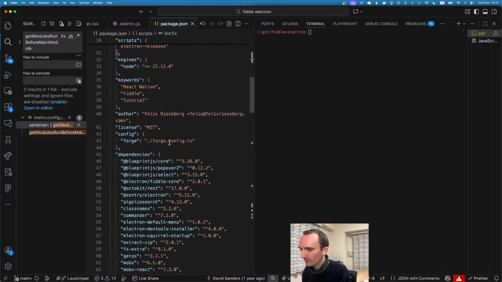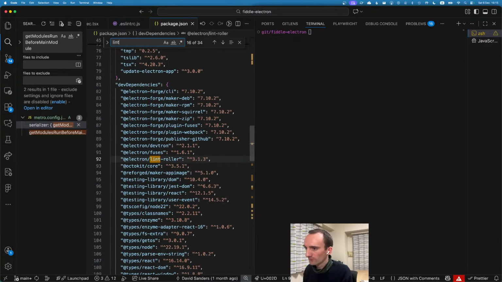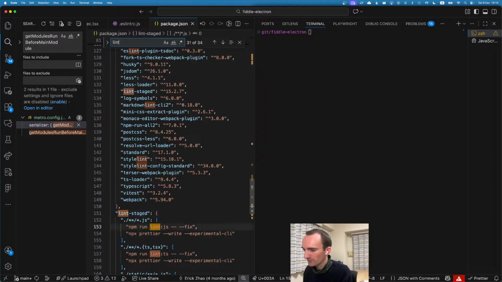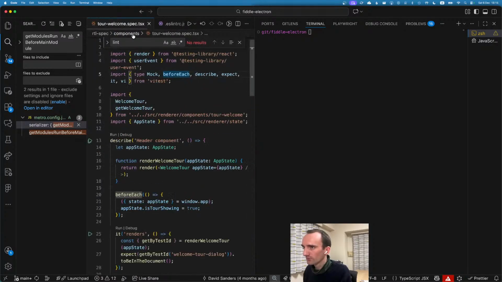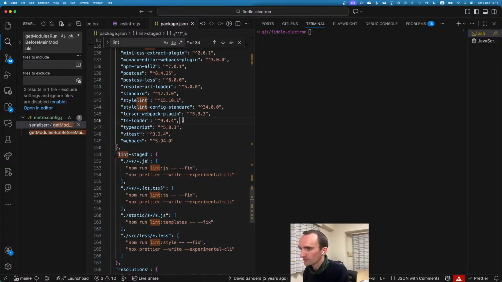On the actual pre-commit hook, which linting task runs? They are serious about linting. Right, lint staged. So on lint staged, our JS file is getting picked up. Which one was it? I lost it. It was metro.config.js. So it's going to be this run lint.js.